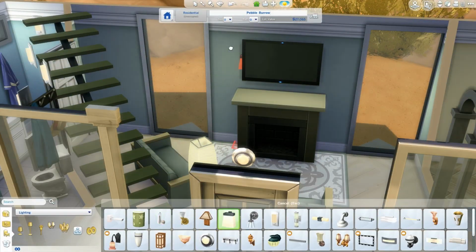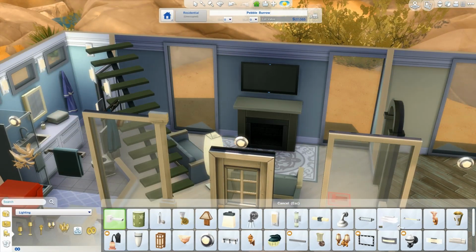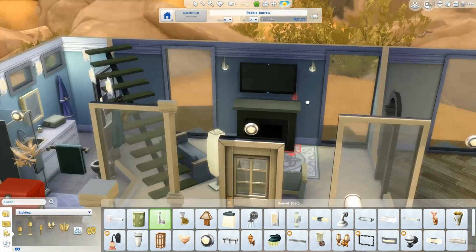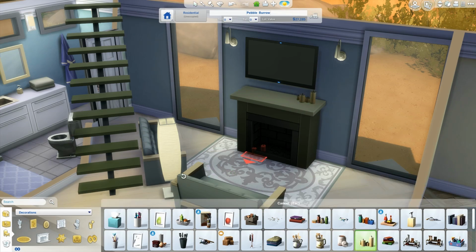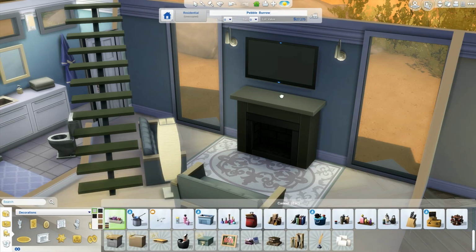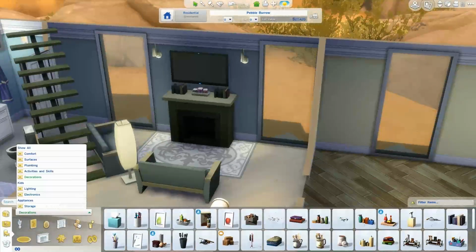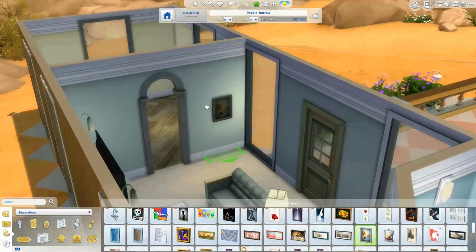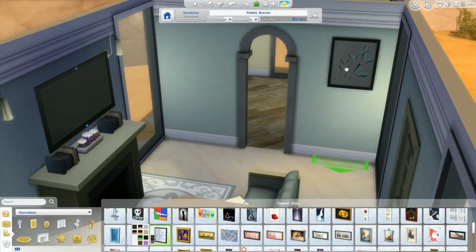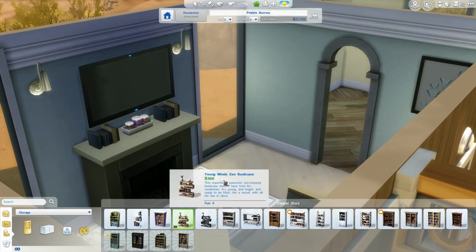We do end up using the move objects on in a second though, because I do want a bookcase for the corner of the living area, which none of them would really fit, and I didn't really want a smaller one, so we do use the move objects to get that to fit. Yep, we go for that one. Yeah, there we are. And I change it to white, I believe.